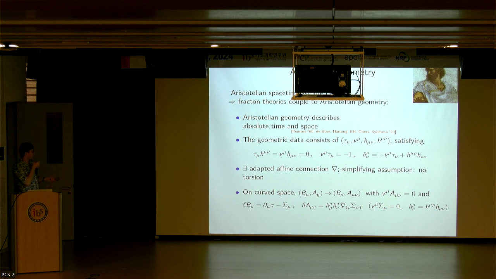Then the generalization of the transformations we saw before is also fairly straightforward. They become this. So δB_μ has a U(1) part and this dipole shift, while A_μν transforms like this, where what was previously σ_i becomes σ_μ, but with the constraint that the temporal projection is zero, while this h^μν is just a spatial projector. So it projects away anything that's time-like. So that's the basic ingredients of a covariant Fracton gauge field theory.